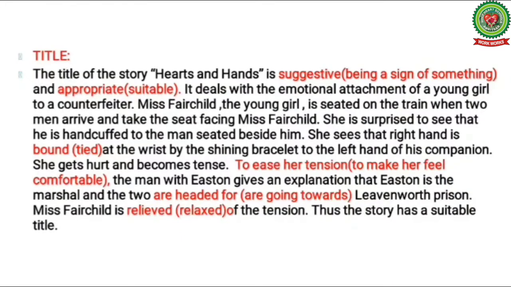The plot of the story is related to the theme of showing compassion and not judging people by their outer appearances. The story begins with the two people, Mr. Easton and the glum-faced man, handcuffed together. Miss Fairchild was misled by the unnamed man about the identity of Mr. Easton, as he wanted to save Mr. Easton from an embarrassment. Children, the hands part of the title signifies handcuffs, which are significant for revealing the true identities of two men. And the hearts part of the title explains the compassion shown by the glum-faced man in the story.